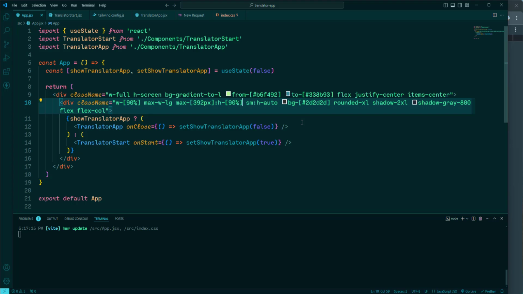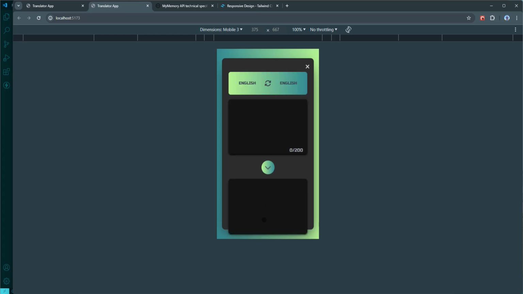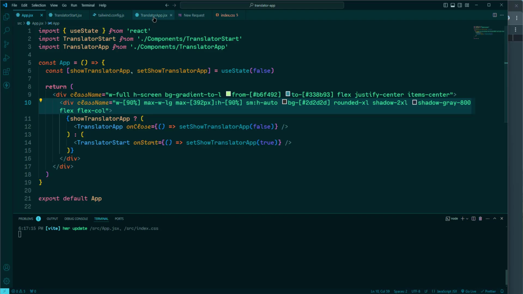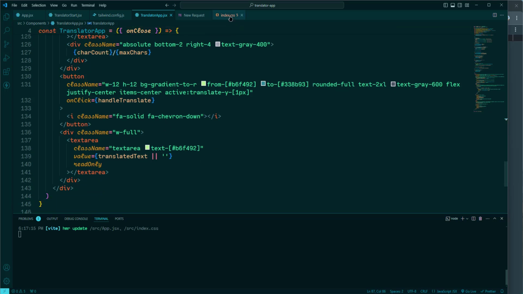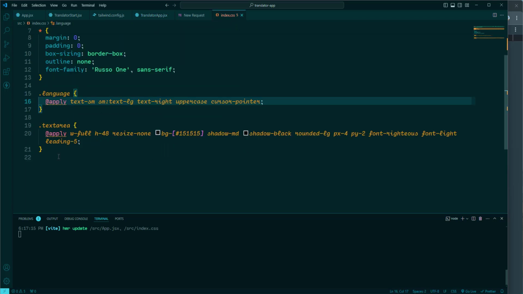Alright, next we have to take care of the text area. As you can see, we have to make them slightly smaller. So let's go to the Translator App.jsx file. Actually, as you remember, we created directive for text areas, so we have to make the changes here.